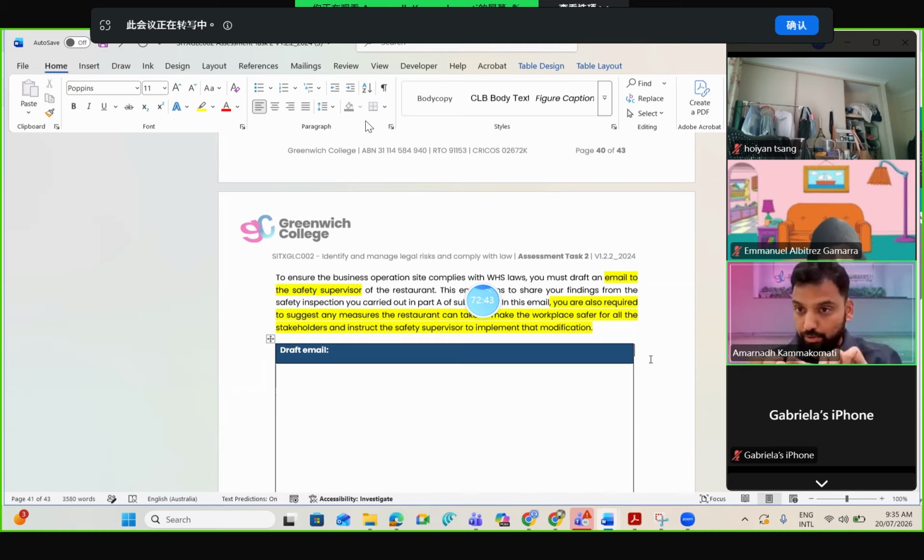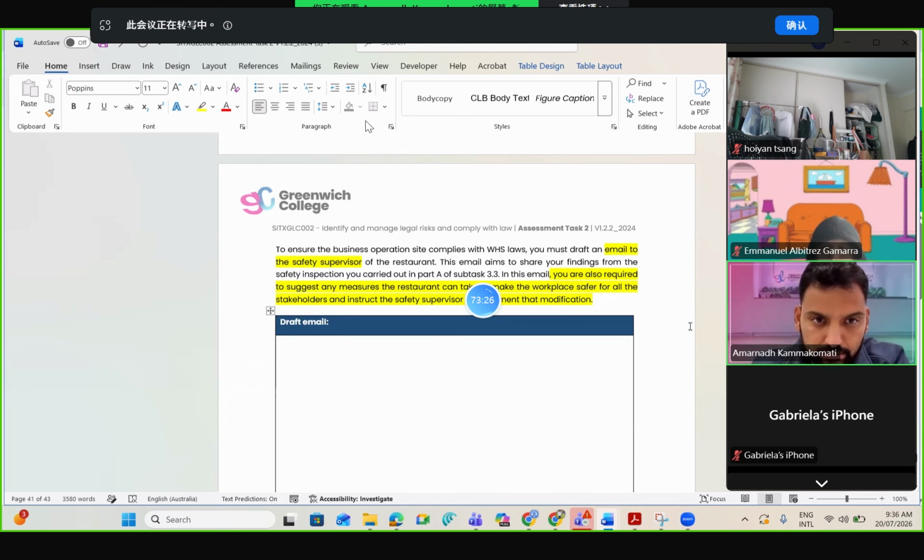First, it's not about only reporting. Reporting is only one part. So you are reporting the two hazards you have identified. Then you are also giving the modifications so that those hazards won't be repeated. For example, there are electric cables lying over there, or there is not enough lighting, or the space is very congested, or whatever hazards you have identified, you need to come up with the solution as well. Also, apart from giving the solution, you are suggesting the safety supervisor to implement the modifications. So you need to mention all that in the email.